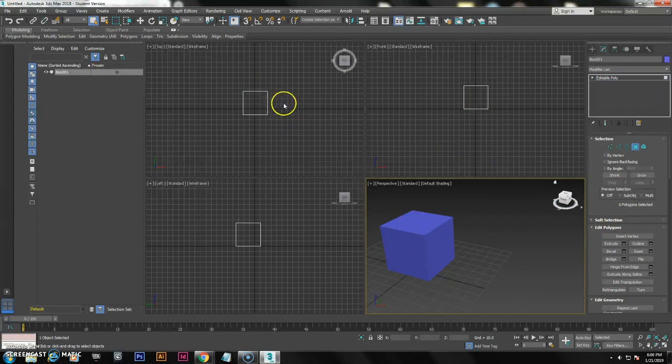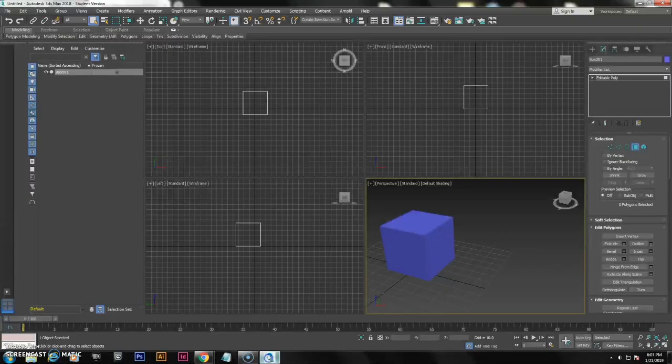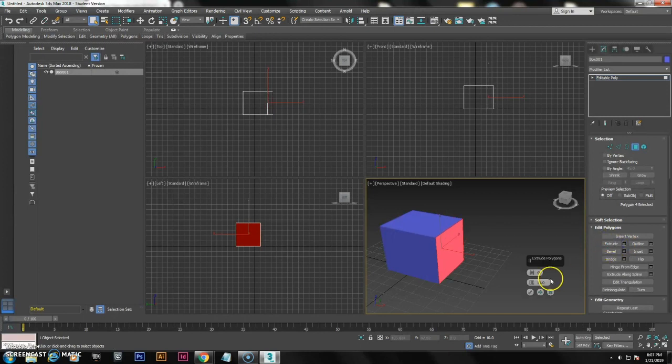Now I know I want this side face, because if we look back over here, I'm going to start extruding this outward. Okay, so if I'm extruding this outward, I need to grab that side face that's over here. So it's kind of hard to tell, but if I click and drag, I can grab my top face and that side face, so I know which one I'm trying to deal with. So I can grab that face in my perspective, and then we're going to go to extrude. If you want, you can hit the options, or you can hit the actual button. You know, whatever you see fit to do your extrude, and you can hit enter.